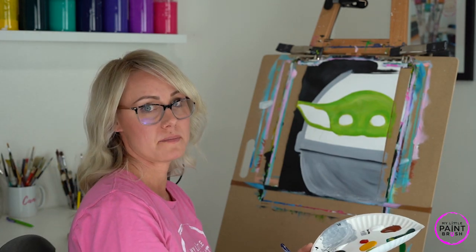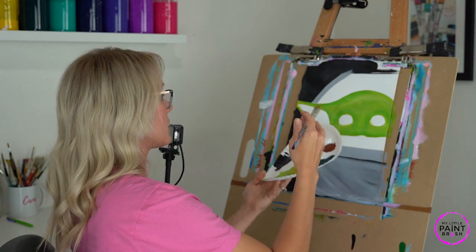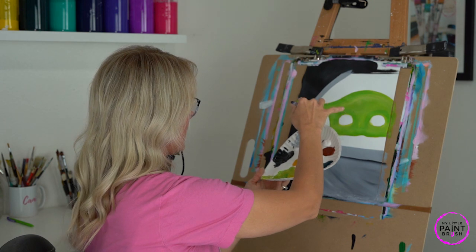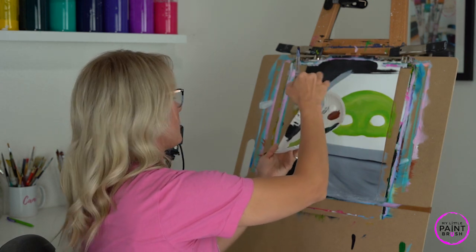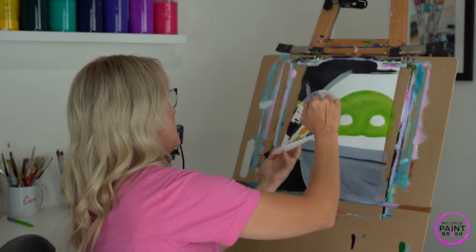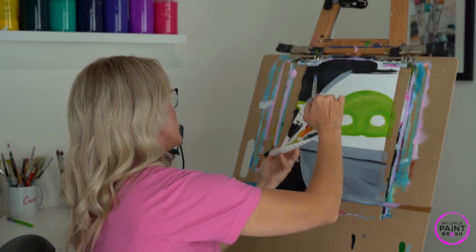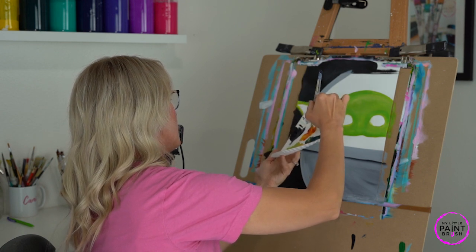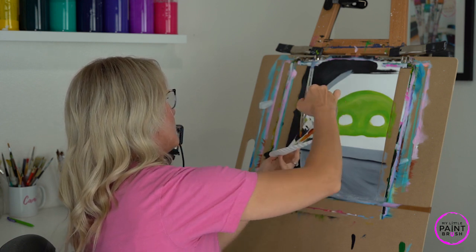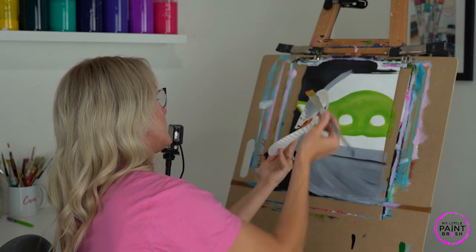So his ear is kind of fun because you have yellow and red to mix however you want. I'm going to make an orange with my yellow and red. But if you want his ear to be more red than orange, do less yellow or just do straight up red. You can even make his ear yellow. So this leaves it up to you. You can get creative with how you want the inside of his ear. I'm going to mix some yellow and red together to get this orange color. You just need a tiny bit of red to make an orange. We don't want too much red or you won't get that orange color. So I'm keeping it pretty light, okay?